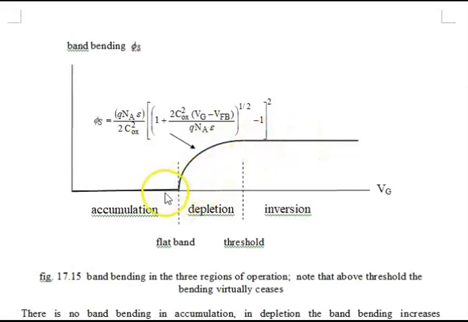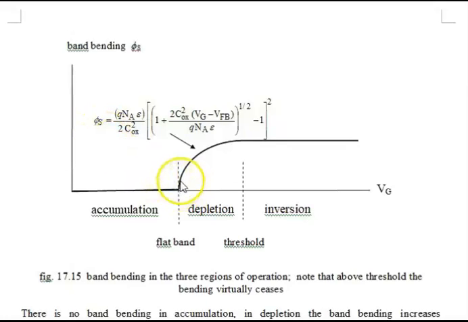This is one of the problems right here, because it's a corner. It's a sharp point. Sharp points are not very good. So flat band we're going to be working on. We'll do a lot more work, but we'll get a lot more information. In the flat band, of course, Vg is equal to Vfb, so this term goes away, and you can see that the band bending will go to 0 because we have 1 minus 1. So all this goes to 0, and the phi sub s goes to 0.